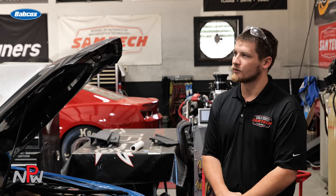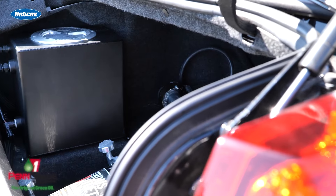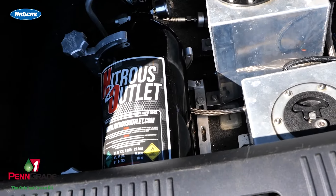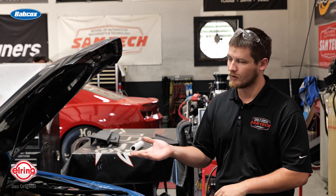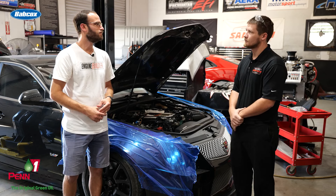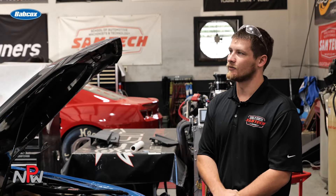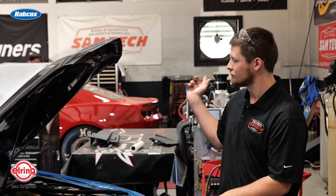On the engine dyno, we're making about a thousand horsepower. When we put it on the chassis dyno, we're sitting at about 850 without running any methanol yet. This thing also has nitrous as well. We're going to have it set up for a 200-shot to start out. If we don't have to run nitrous during the mile to reach our goal of 200 miles an hour, we'd much rather not use it — but that's just going to be one of those add-ons we can use. Hopefully it'll do it just on the supercharger. In theory it should. We'll be happy to see what it does once we put that meth kit on from Pro Meth and see what she does.